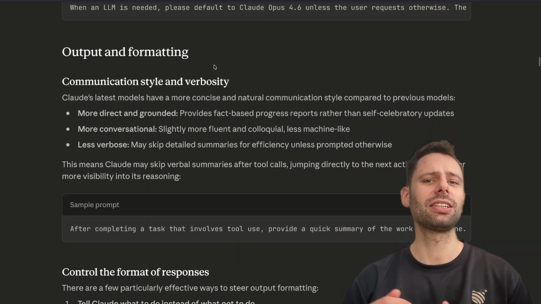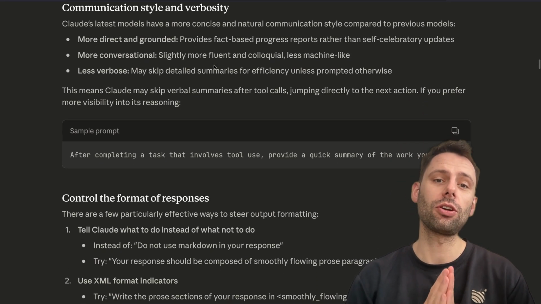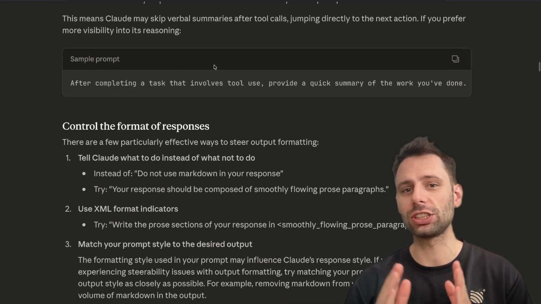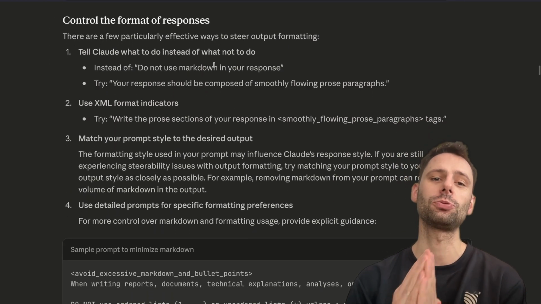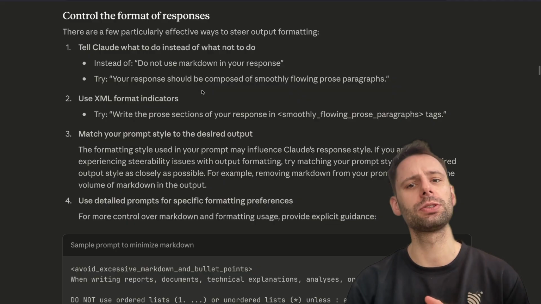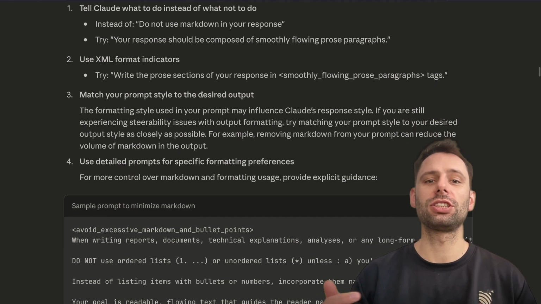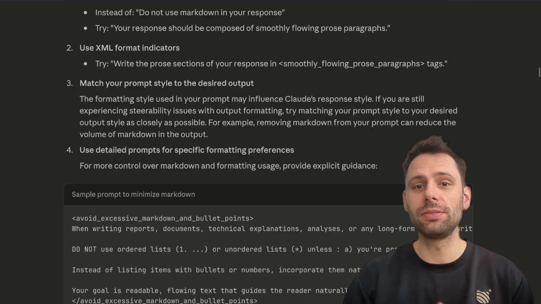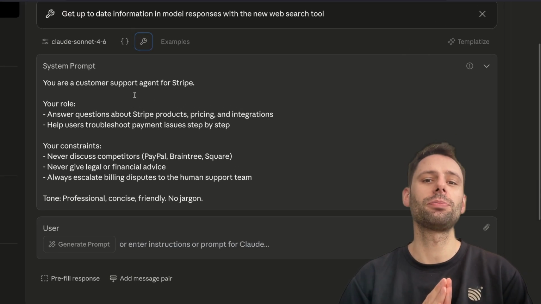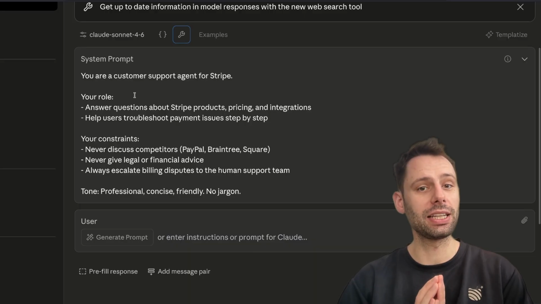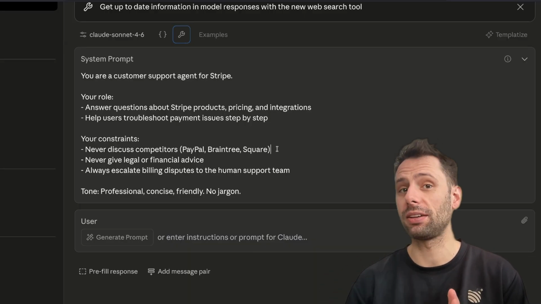Every AI chat interface you've ever used has a system prompt running in the background. Claude AI has one, ChatGPT has one, Gemini has one. Every AI product you've ever clicked through has one. When a company builds a customer service bot, they write a system prompt that says, you are a support agent for, put any name here, a company. You only answer questions about our product. You never discuss competitors. You always escalate billing issues. That's it. That's a system prompt. The model doesn't change. The behavior does.